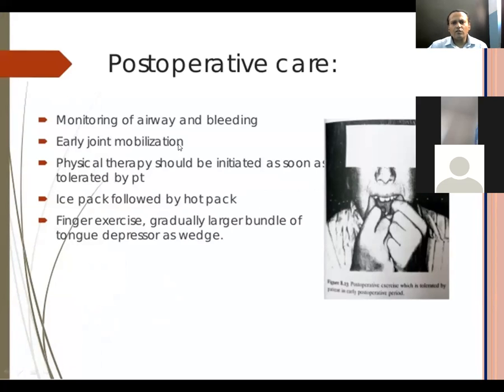Postoperative care is monitoring of the airway and bleeding after surgery. Early joint mobilization, that is, movement of the joint, has to take place. Physiotherapy has to be continued. It has to be aggressive, that is, the patient should be asked to regularly do exercises. Ice packs can be given, followed by hot packs for relaxation of muscles. Finger exercises can be done, as well as tongue depressors or wedges. The wooden wedges can be placed to slowly guide an increase in mouth opening. So early mobilization and physiotherapy are important in the postoperative time.